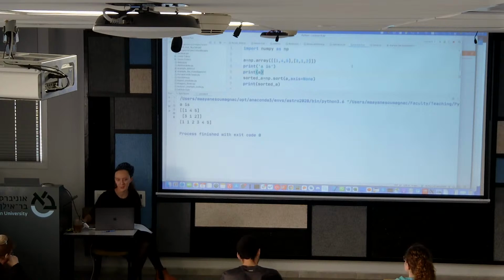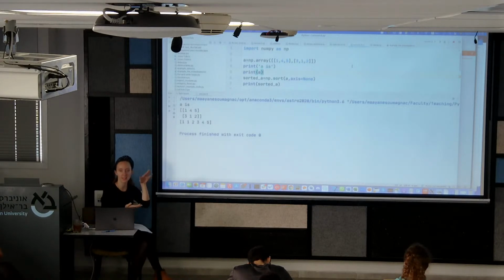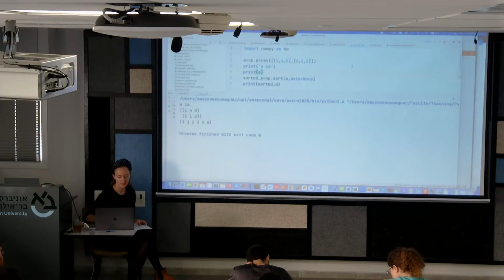It ignored the axis. It sorted everything, but it didn't sort within the matrix. Exactly. So Yair said it sorted everything regardless of dimensions, right? So what it did is that it flattens the array. It considered the array as a 1D array, and it sorted it.